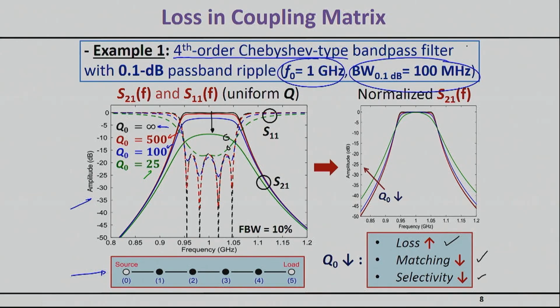The other part is selectivity, which we're going to see in a less forgiving filter more precisely. But even here, you can see that the selectivity of the filter actually becomes worse. So that means that at a specific frequency away from your center frequency, so here we're talking about, for example, 15% lower frequency, the Q of 500 will actually give you a rejection of 42 dB, while the Q of 25 will give you a rejection of only 32 dB. That's a 10 dB difference, right? In this graph, it might not appear as much, but that's a 10 dB difference. So that means you could be completely out of spec just because of Q.